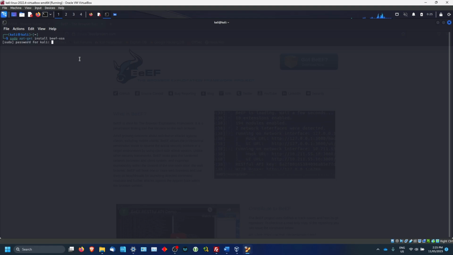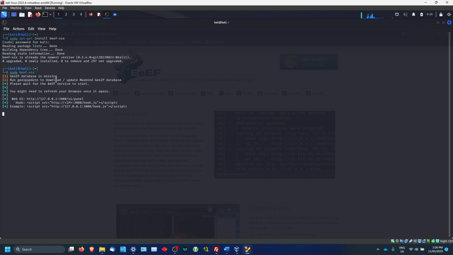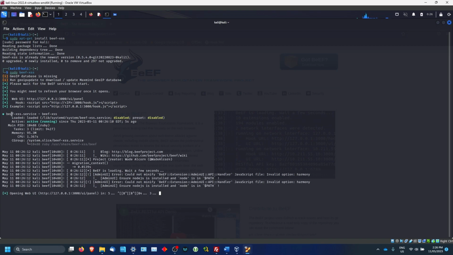If you run this command, you should be able to install it. I already have it installed, so I will just run it. So that's beef-xss. And we can see that this beef service is running.